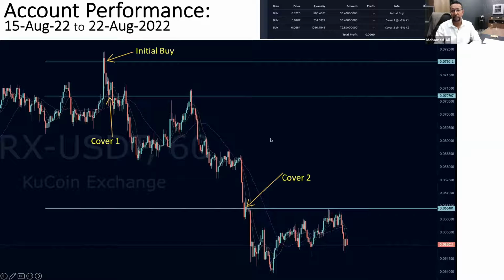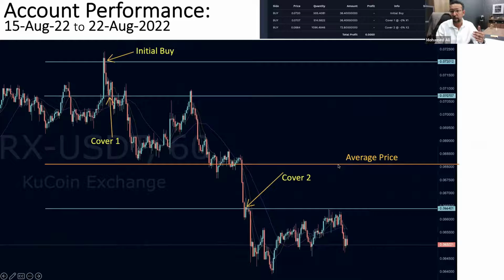Now, this is the last week's result of that coin. The market started here. This is the initial buy, and then this is cover one when it went down here, and then when it went down here, it took this cover, and the market was here. It wasn't in a position to go above the average price by 1.5% to take profit and close, and it wasn't down below that by 8% to take the next cover, because our next call as per the strategy is 8% below cover 2 to take cover 3. So it was fluctuating there, so it was quiet.